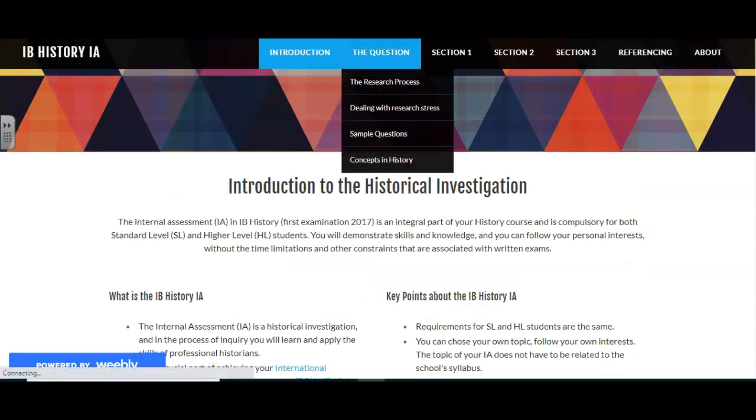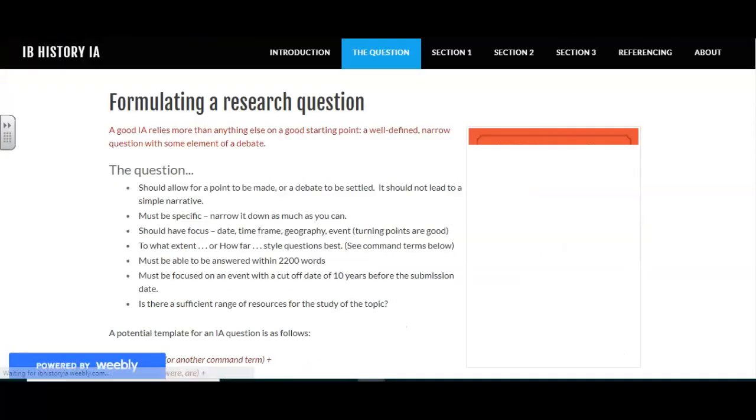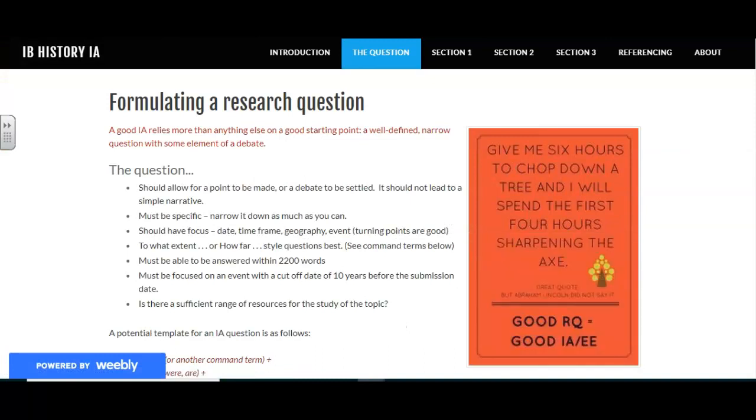So first and foremost, I would recommend you go here to the section called the question, and formulating a good research question. Everything that it says right here, I would follow. You need to have something that you can debate. It needs to be something you can look at on either side. You're not simply giving me a narrative of what happened. You need to be able to argue that this is the case or this is not the case. A good thing is we've already spent in my class the last really 2 years focusing on how to do this debate, how to do this argument side. So you've kind of got a good background in that already. So make sure you're doing that.